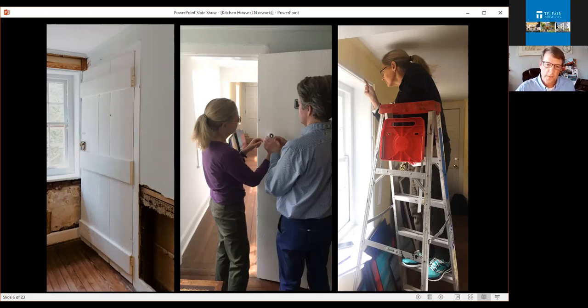The first person we always seem to call in a situation like this is the woman you see there in the middle. That is Susan Buck. She is the high priestess of scientific and forensic paint analysis on most historic properties. Because as we were sitting there looking at that door, we thought, yeah, that looks like a really old door. Maybe we should take a look at it. Are those hand planed planks? And so Susan, who fortunately happened to be in town for something completely different, agreed to come over.